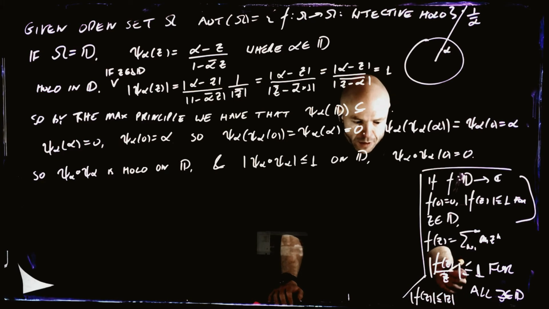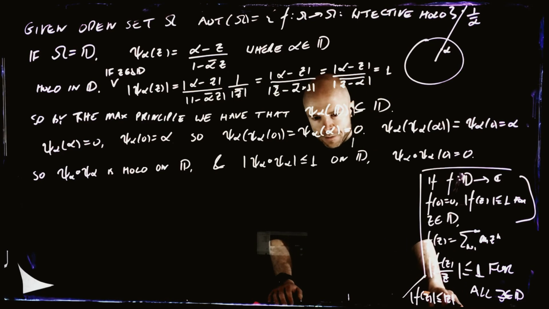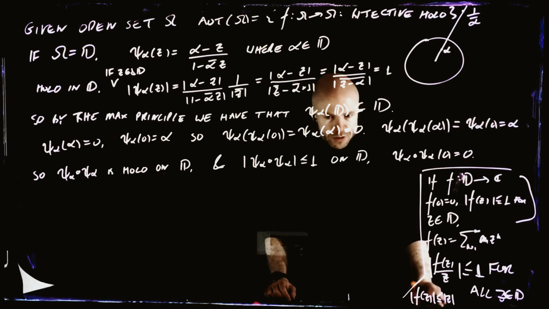And if we have a case of equality, then what does that mean? If we have some z inside the disk where this is an equality, what does it mean? Alpha is going to just be a complex number of length 1, right? It's got absolute value 1. So it's just going to be a rotation if we have equality, or if we have that f prime of 0 is equal to 1 by a similar argument. So this is Schwarz.